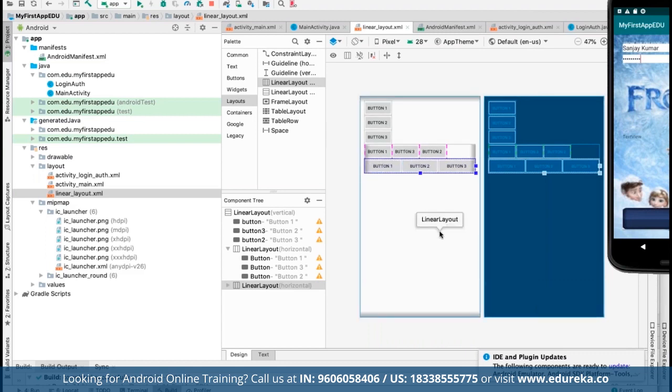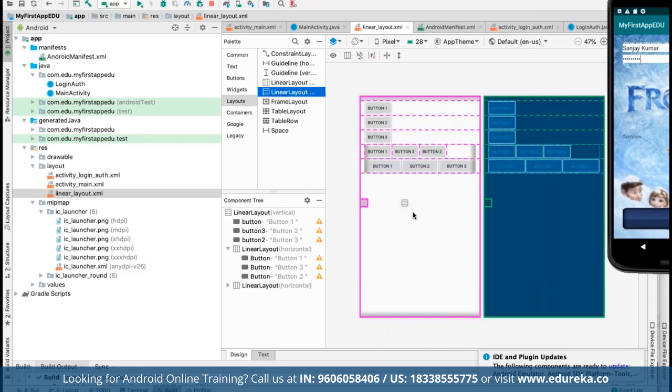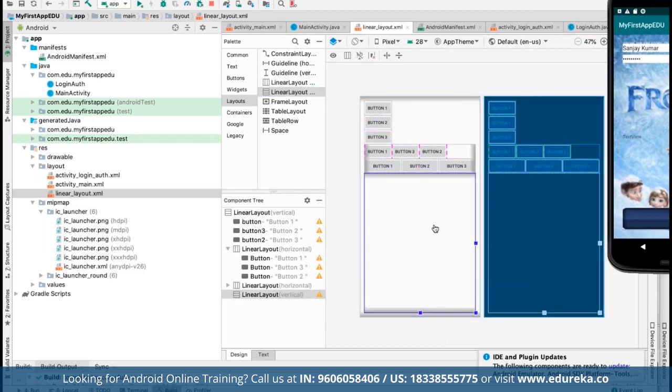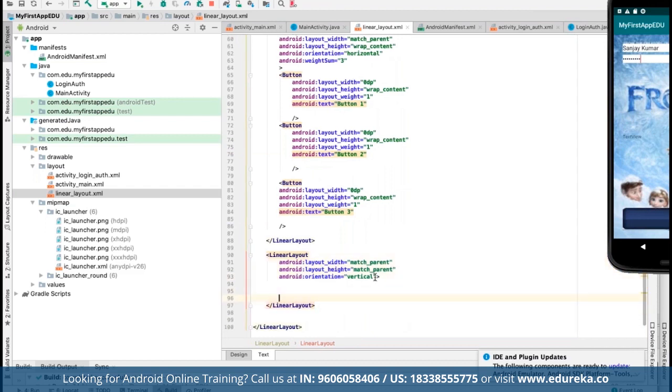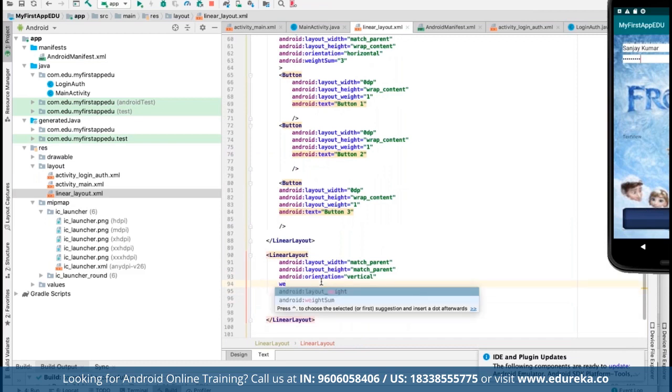Now, obviously, this time you have to create it vertically. Let me go here and pick my vertical layout and drag and drop right here. Now you can see the vertical layout has been created for you. Let me go back to the code, and this is the body. You wanted this to be vertical, and you have it as vertical, and now you have to create the weight sum because you want to equally distribute it. So just get the weight sum and say that you're going to have 3 buttons, and your job is done.